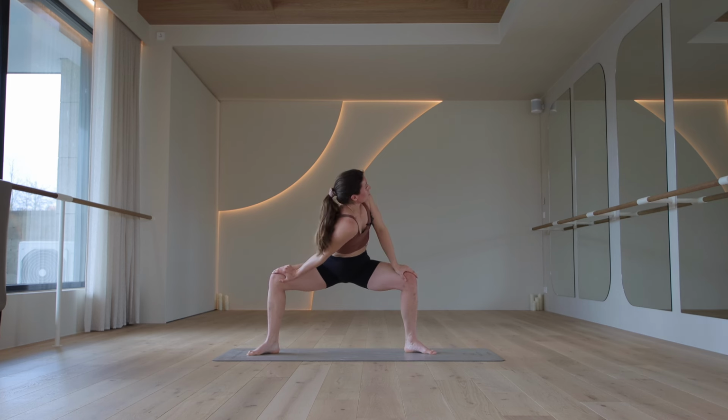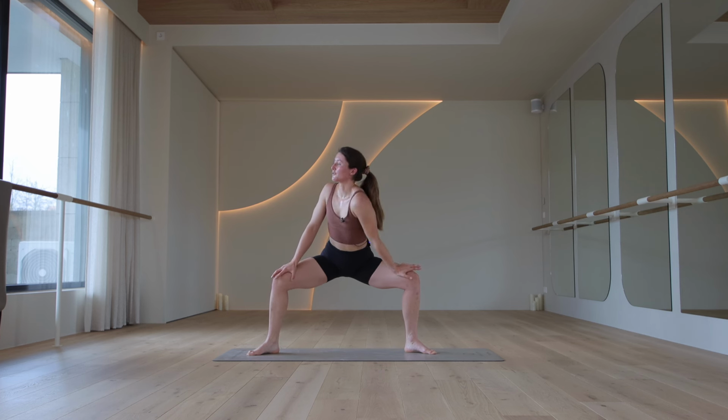And then let's drop the right shoulder, look over the left. And breathing in, come back through center. Drop your left shoulder, look over the right.